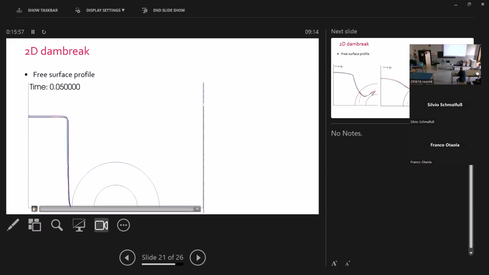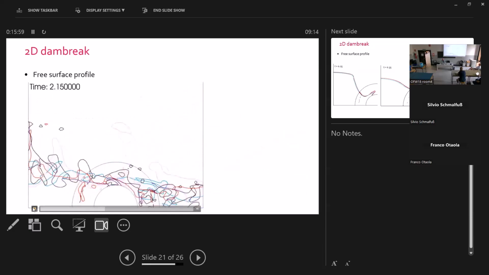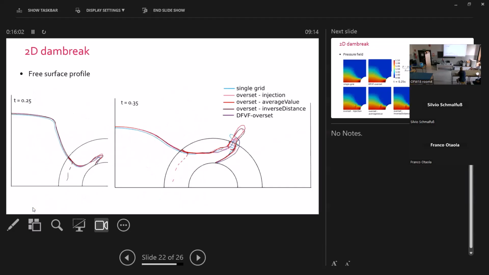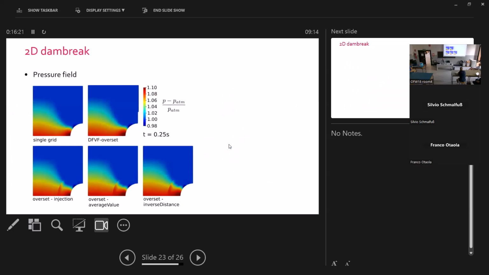Free surface, this is going to get fairly chaotic because it's a fairly aggressive dam break. But at least if we look at the initial flow profiles or alpha equals 0.5, you can see also that we meet the profile of the single grid more closely than the overset solutions. Here you can see the overset solutions are starting to race ahead of where this wave front is. Pressure field. So this also applies to all the solution fields. You can see with DFVF overset, we have a perfectly smooth pressure field formed, whereas with the interpolation-based schemes, there is a discontinuity between the two. We've raised that discontinuity.